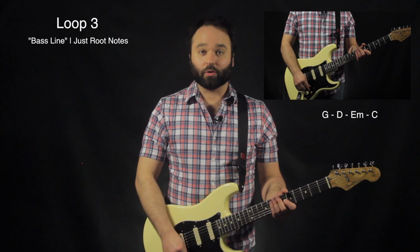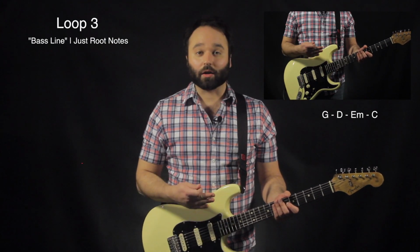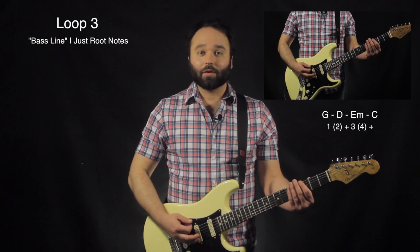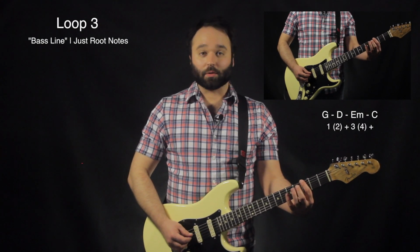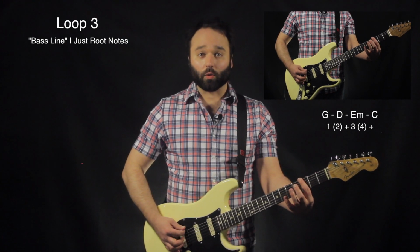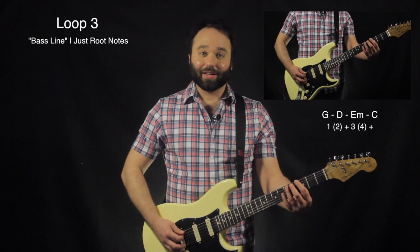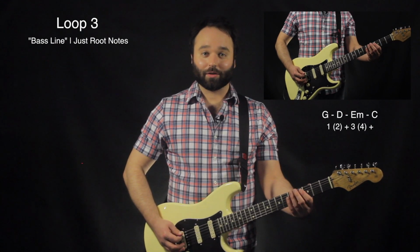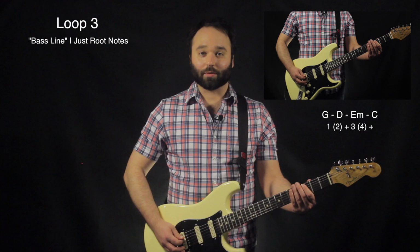The third loop I'm going to do is going to be a bass line. So this one, I'm going to go to my neck pickup, and the rhythm for that is going to be 1 and 3. So I'm going to hit the bass note of G, and I'm just going to hit just one note. 1 and 3, D and 3, E minor and 3, C and 3.